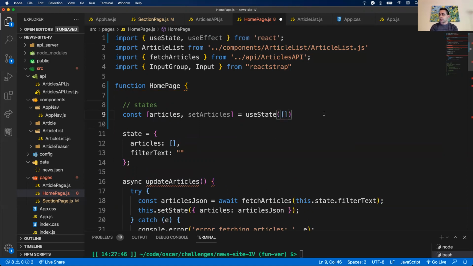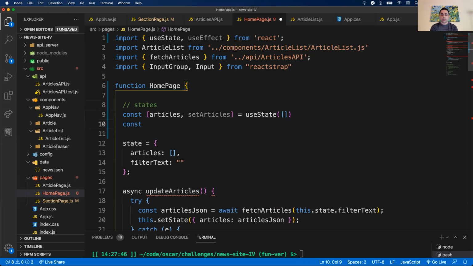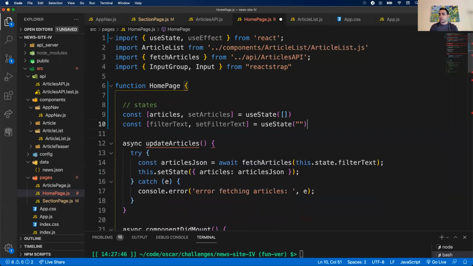And then we have filter text. So same thing, const filterText, setFilterText. And that's going to be initialized to an empty string, it looks like. All right, so we check this off. State values have been converted.